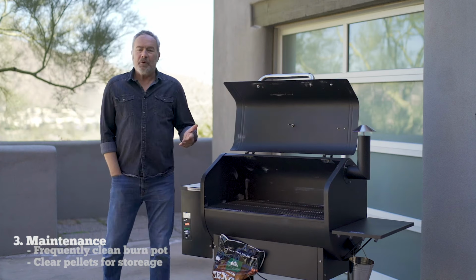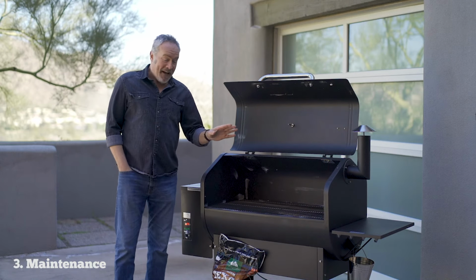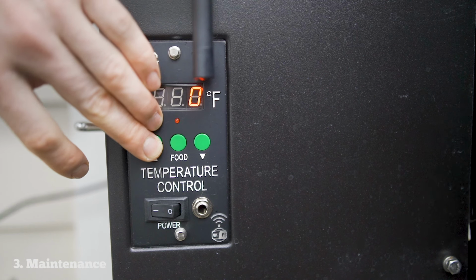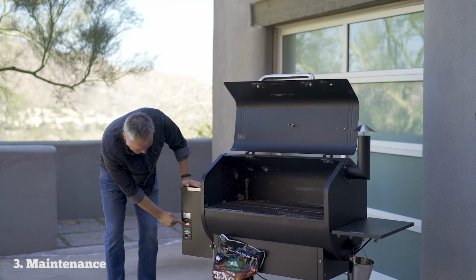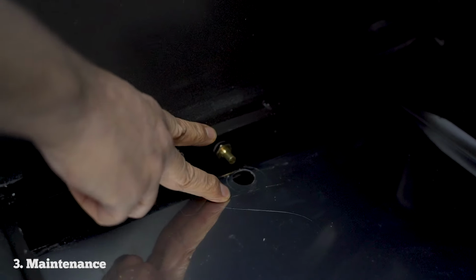Now, if you ever decide you want to do a system check, make sure all the components are working properly. It's easy and fast. All you have to do is push and hold in the up arrow. You'll hear the auger move, you'll hear the fans kick in, that's great. Then you'll also see a display here that shows the ambient temperature. That shows you that the thermal sensor is working properly.